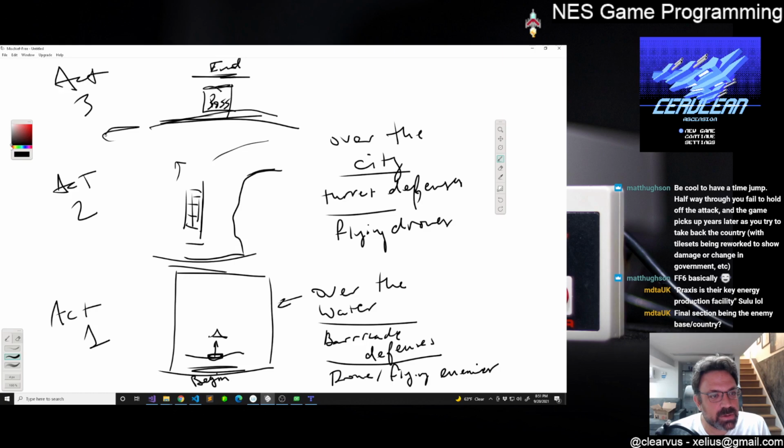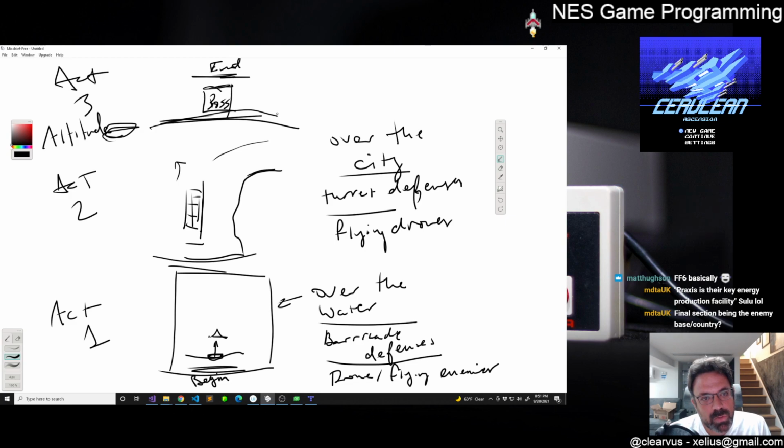And then I think here is where we're going to do the altitude switch. Because maybe what we can do is go up higher over the land, and even kind of make it somehow seem like you went up over the city.